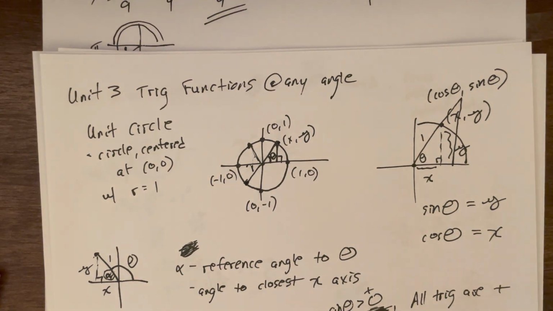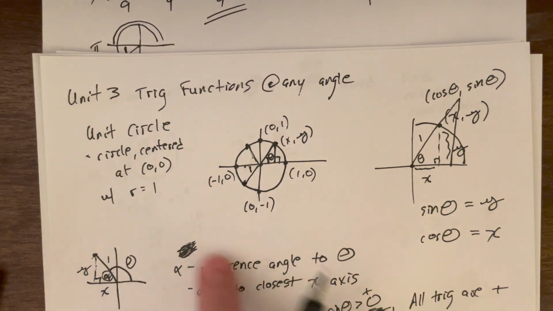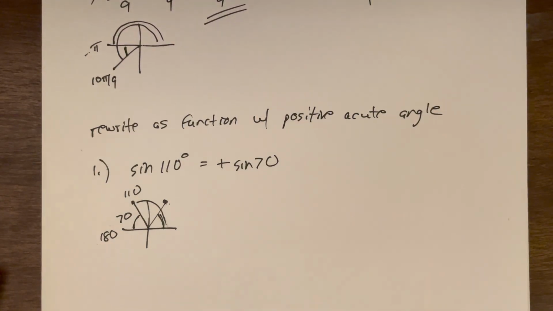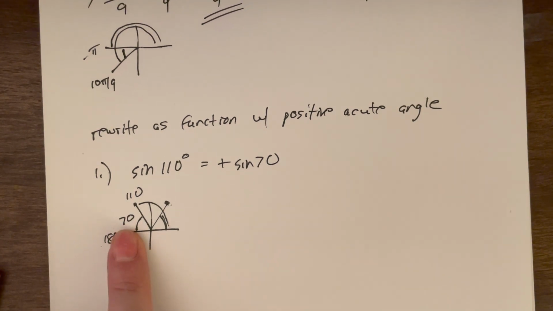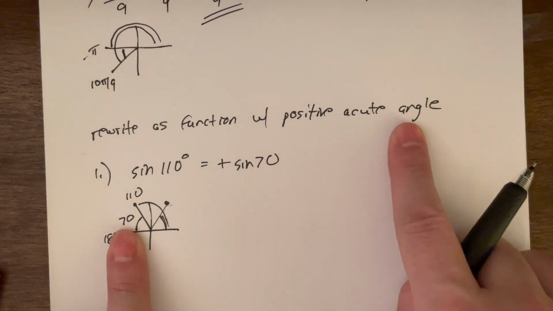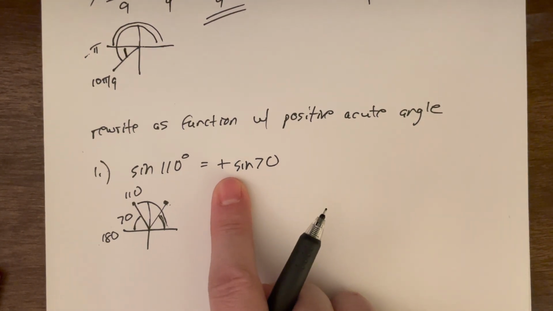If it sounds like I'm talking a little bit in circles, I kind of am. We keep saying the same things in different forms, but it all just comes back to why this is the same thing. If you take the reference angle, that will give you a positive acute angle, but then we have to take care of the plus or minus on our own.